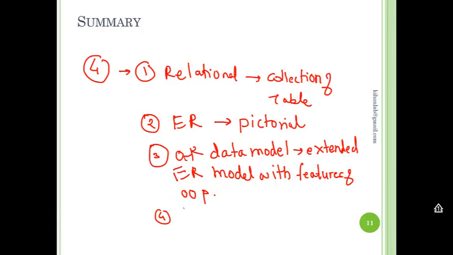And the last one, the semi-structured data model. Here you have user defined tags and the example is XML. So thank you.